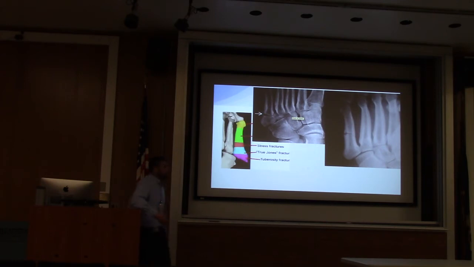The important thing is to differentiate between both of them because of the treatment. Treatment for Sutton Jones is just walking shoes or a walking cast as tolerated, while for Jones fracture, they need a non-weight bearing cast because there is high risk of non-union. Jones is at the metaphysis, while Sutton Jones is proximal up here.